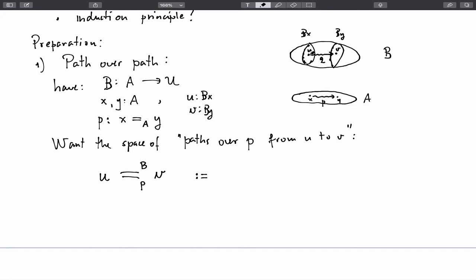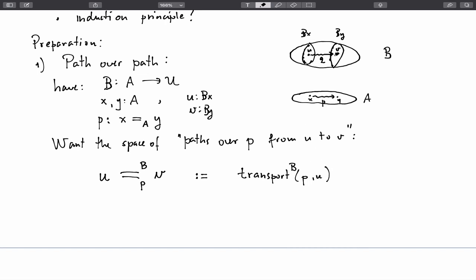You move the U here, and this path also can sort of move there. You see that there isn't going to be any difference. So what you do is you say, well, a path like that is actually, what you do is you transport along P, you transport U.